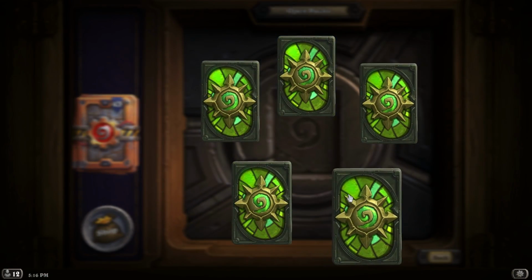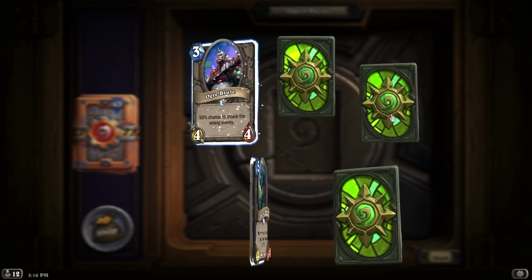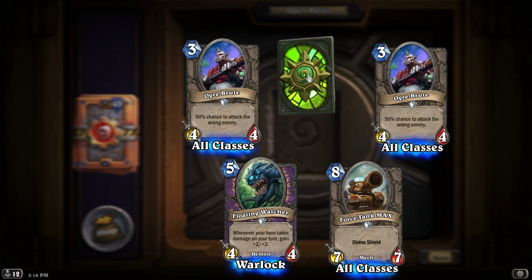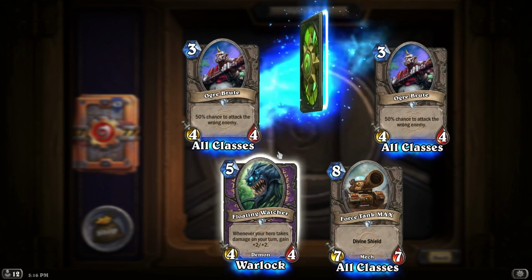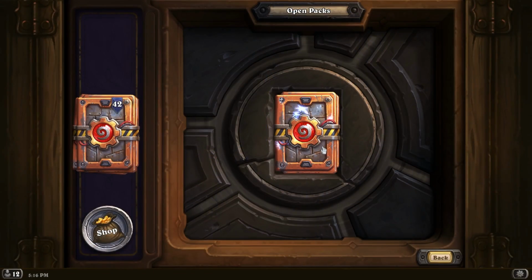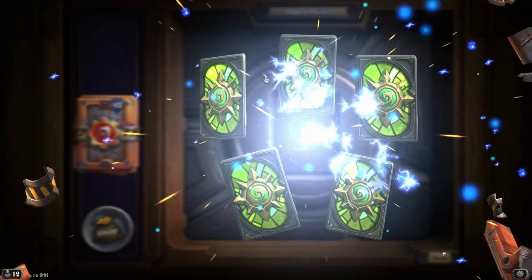Of course, all of these decent cards I talk about, unless they're Battlecry effects, they get completely destroyed by silence. But Floating Watcher, Life Tap, completely did not make that connection last video. Vitality Totem, there we go. Healing for Shamans. Healing for Shamans.